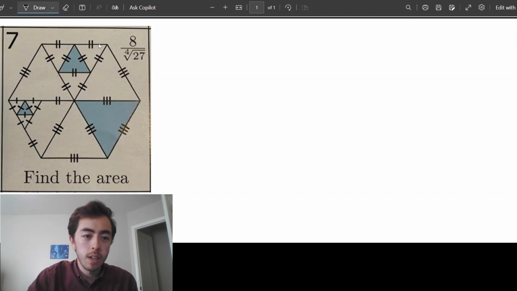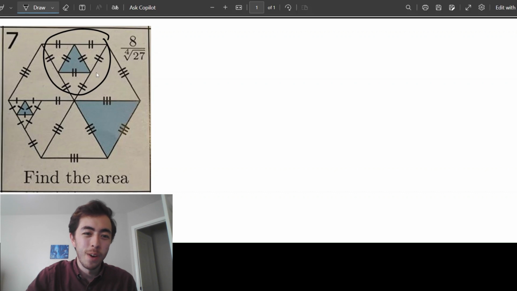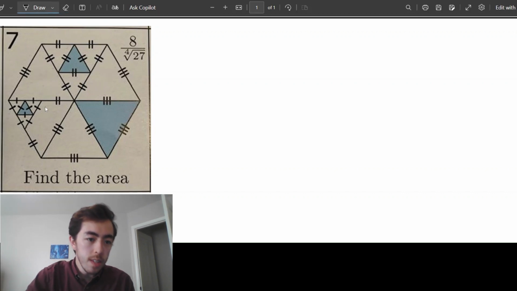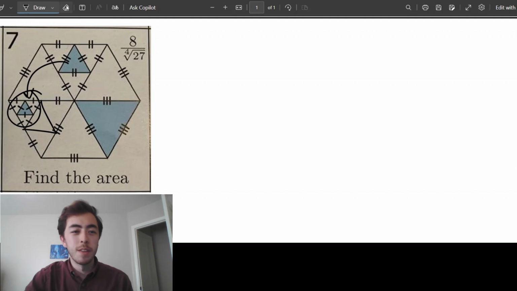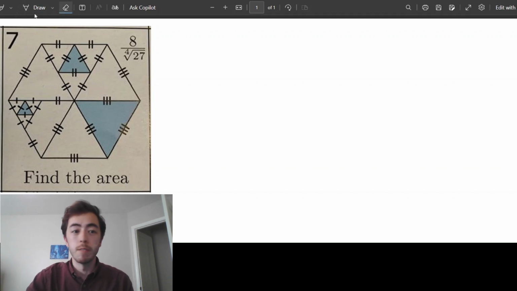As we look at the other features of our hexagon, it seems like we have the Triforce from Zelda, where we're cutting this triangle exactly in half, or into four parts. So half along the side lengths, or into fourths for the area. And additionally, we have this tiny little Triforce within another larger Triforce. I think this has the same idea of cutting side lengths in half and area in fourth. So that's something kind of cool to note.